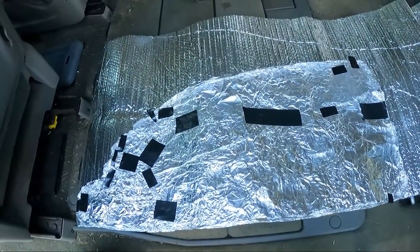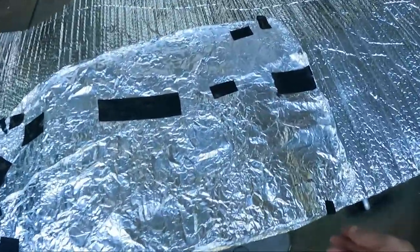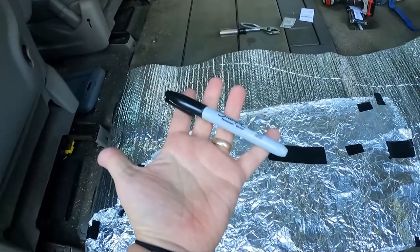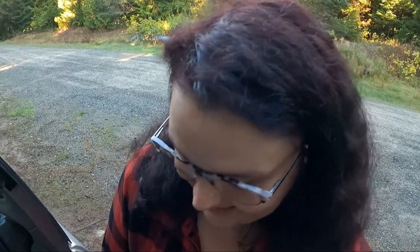I have secured the template to the Reflectix — there's not much contrast but you can kind of see where the tin foil is. I've secured it with Gorilla Tape at the corners so that as I trace it with a Sharpie — which I forgot to mention — I'm going to go slightly larger. I'm going to cut my template oversize. When I trace it, I'm just going to make my outline slightly larger so that I can use tension to keep it in place inside the window. I'll show you what I mean once I have it done, if it works — it might be a flop. You guys will know when I do. Catch you on the next clip.